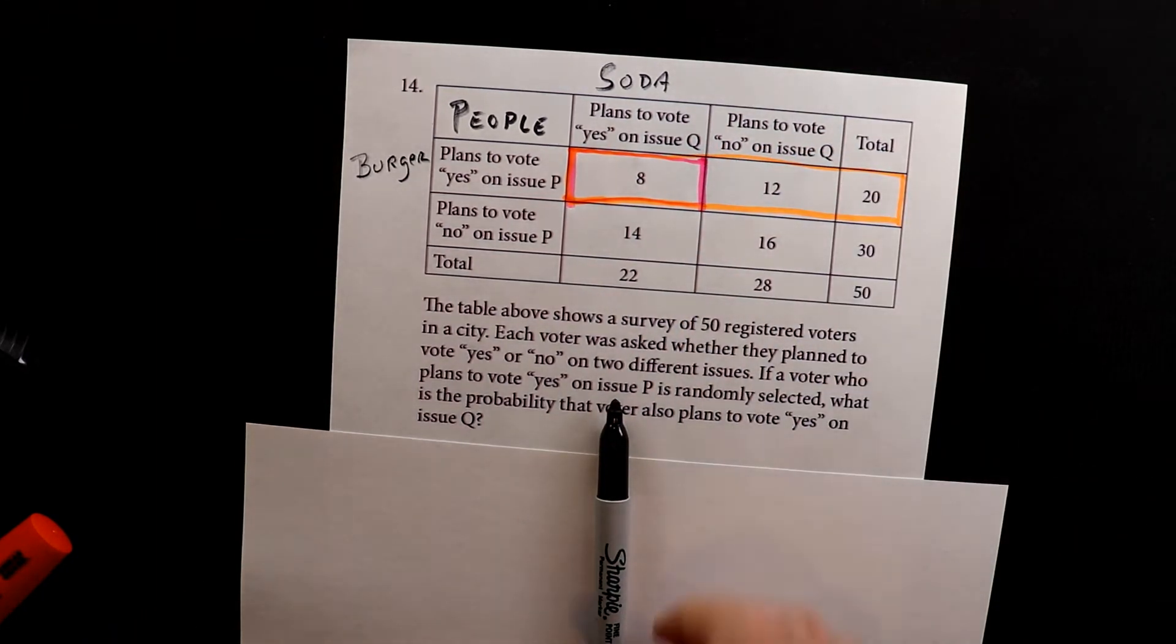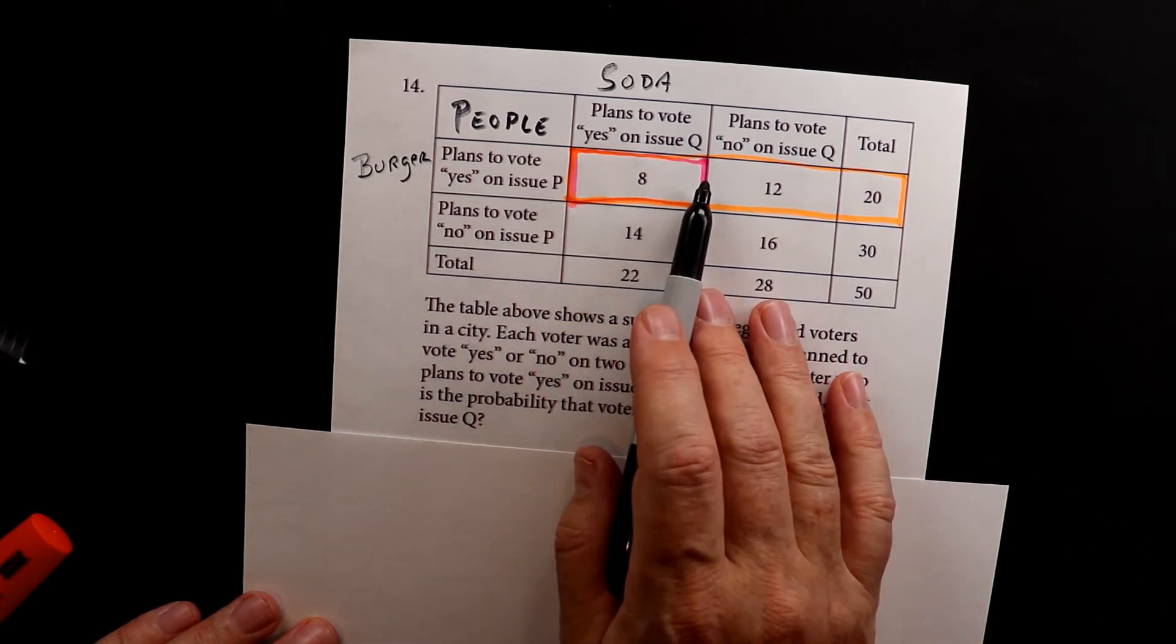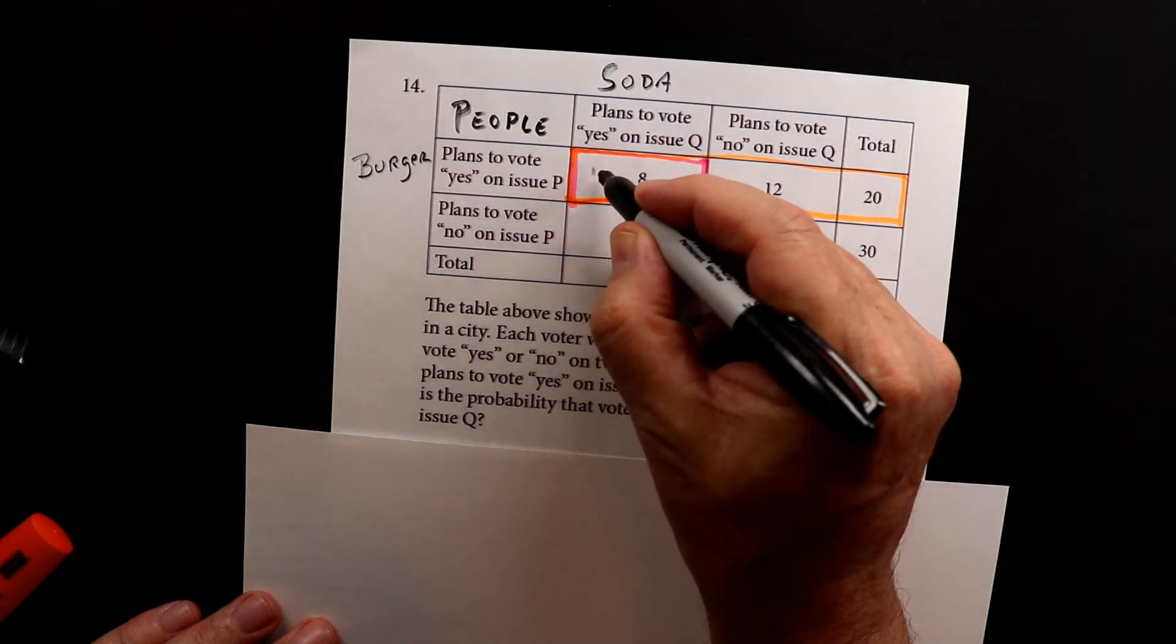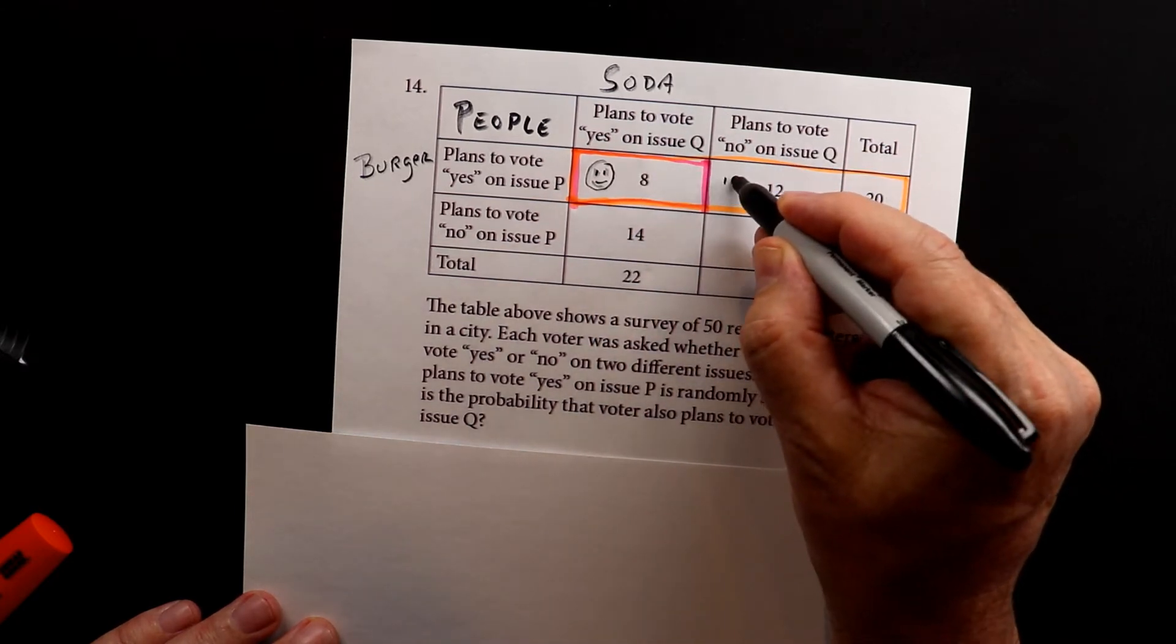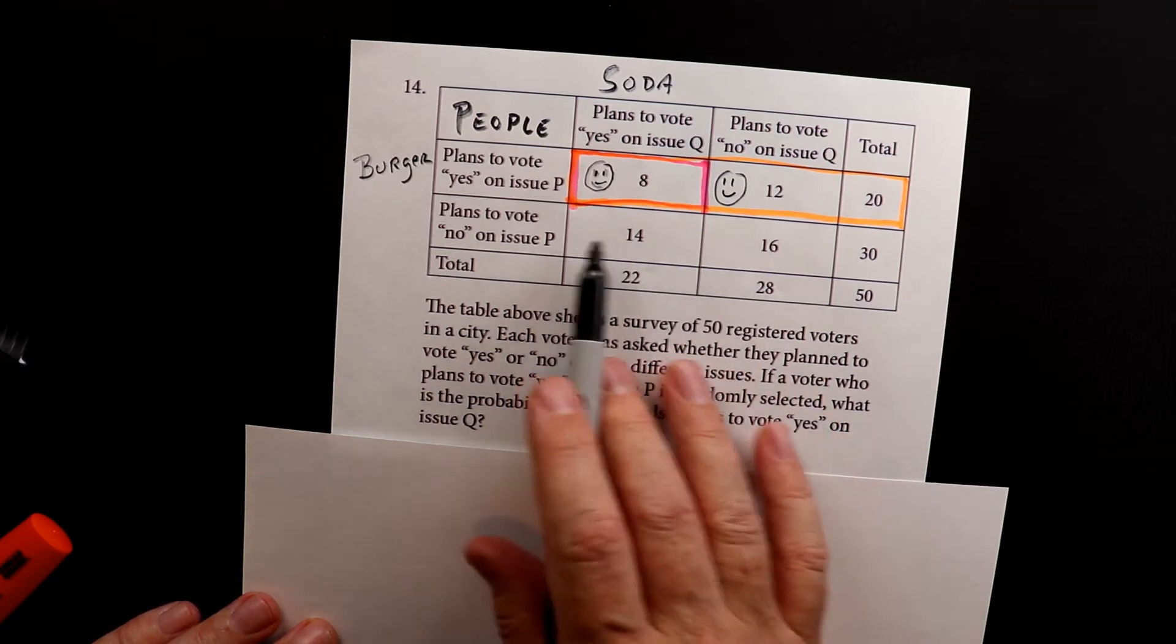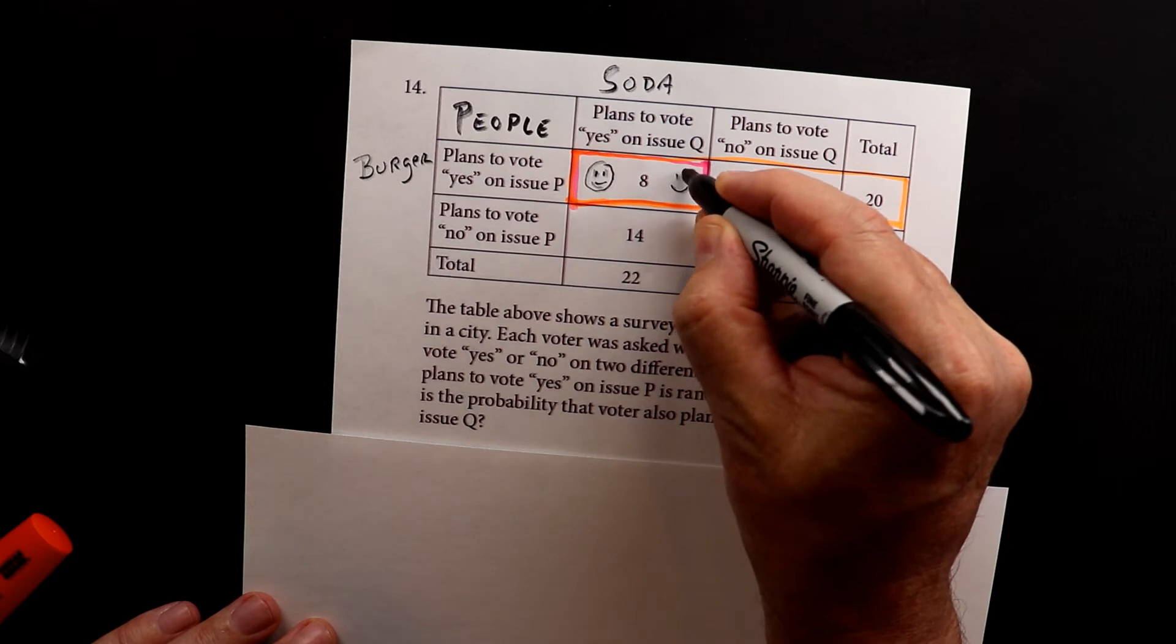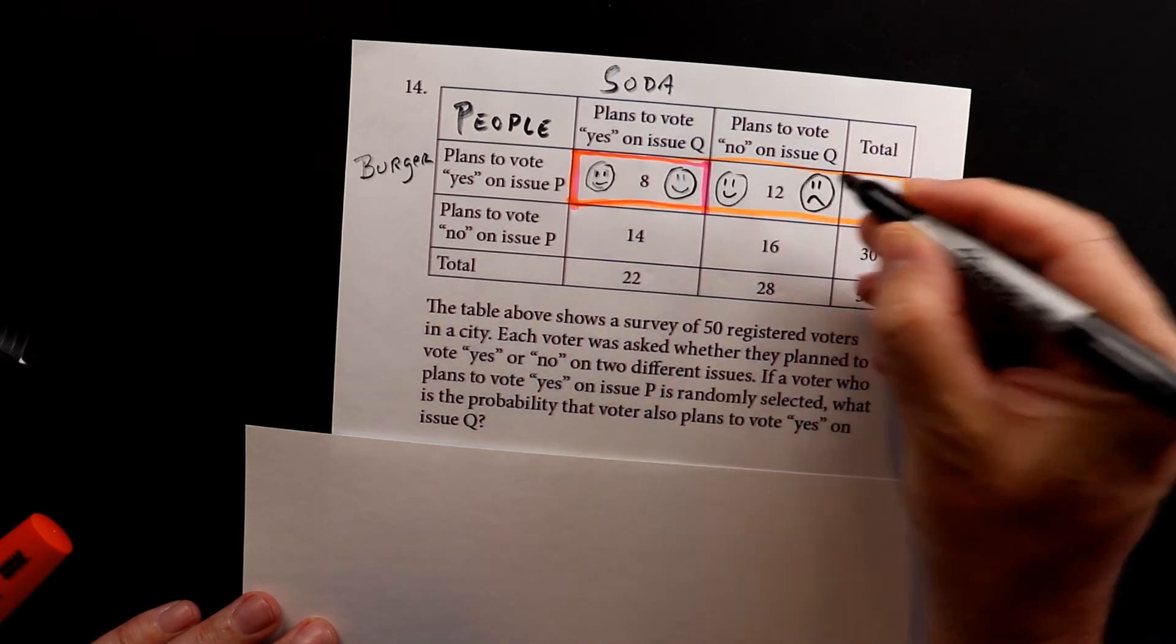Okay, so let's just figure out what's going on here. We want people that voted yes to both. So let's figure out how many of these people voted yes and how many voted no. For this issue, they both voted yes on hamburgers. So let's get them a little smiley face on this side. They liked hamburgers. And this group liked hamburgers because they voted yes for it. These people said no. So we're not going to even pay them any attention right now. Now the next thing is, do you like soda? Do you drink soda? These people voted yes. And these people voted no. They do not drink soda.